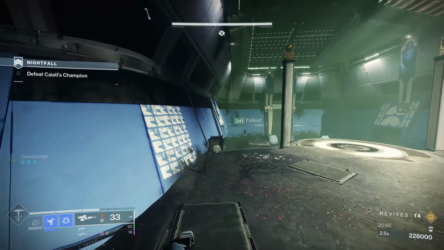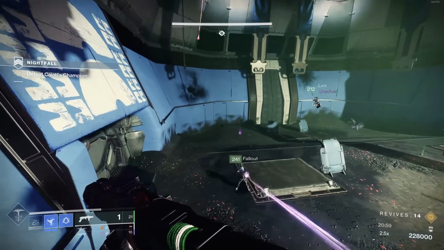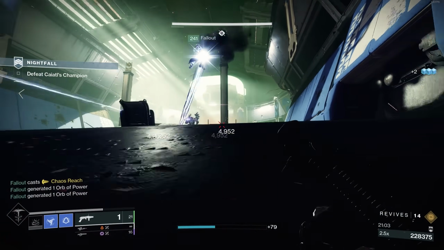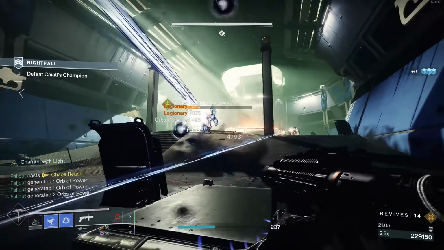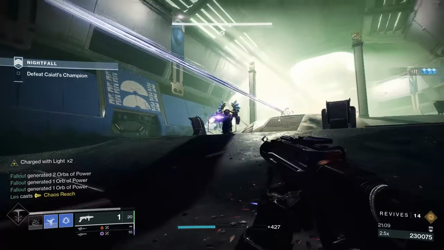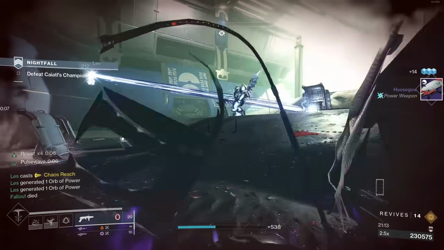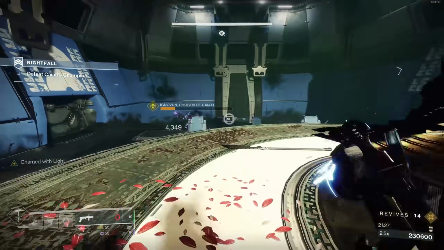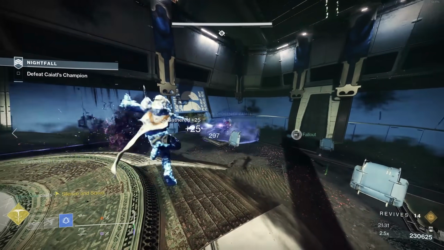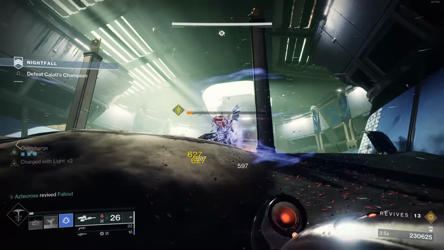Now, after dealing with that shield, a number of adds will spawn in and the boss will drop down and start playing extremely aggressive. I'm talking coming for your head. Obviously, you want to pop every super you got. Now, realistically, you don't want to burn every super into the boss. One of the Chaos Reach supers needs to just primarily take out all the adds that have spawned in, and the other Chaos Reach super can deal with some of the adds that are still left, but pretty much just do damage to the boss. But really just cycling away from the boss, getting particle deconstruction on him, and popping him with linear fusion rifles is really the best damage here.